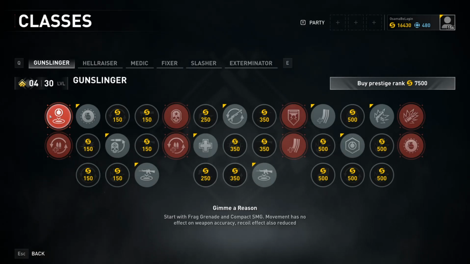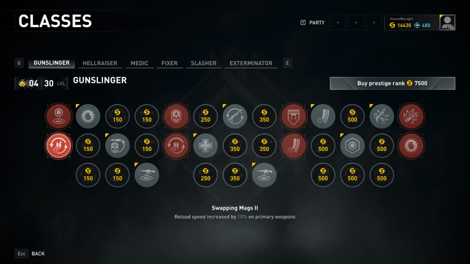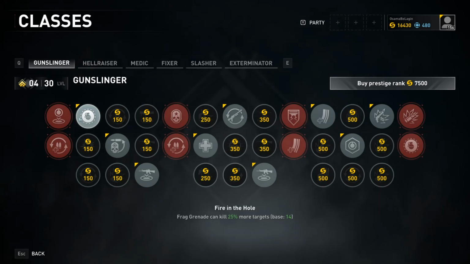For this one, it includes obviously a frag grenade and a compact SMG, which is kind of self-explanatory. The higher killing power or firepower that you start off with. The second one is reload speed increased by 10%. That is not too big of a perk, but it helps regardless. Fire in the hole perk, or the frag grenade kills 25% more targets. This one definitely will help, as I'll point out in a later perk.